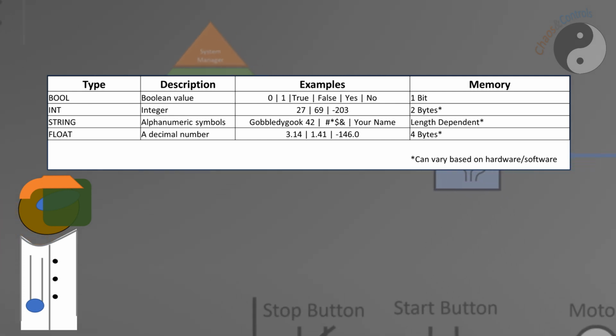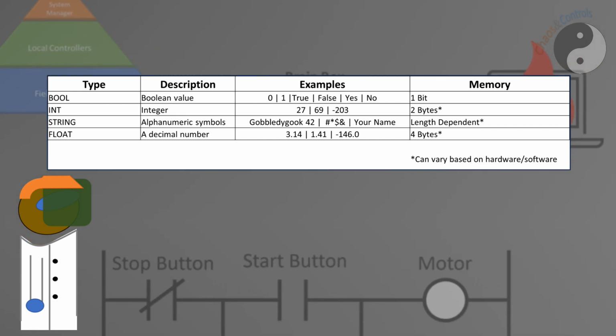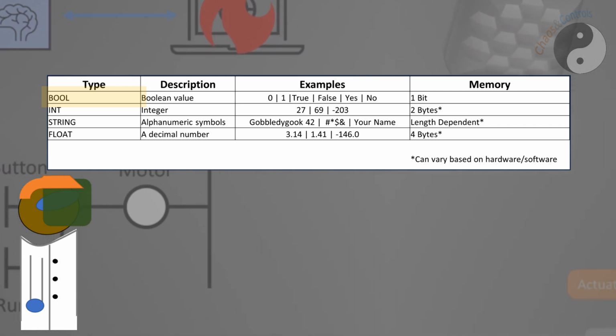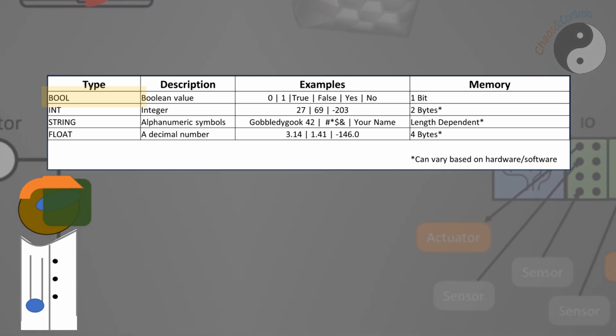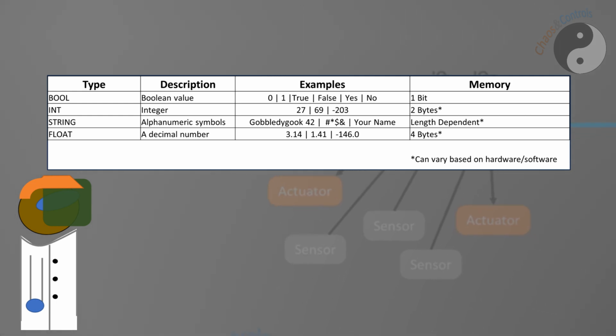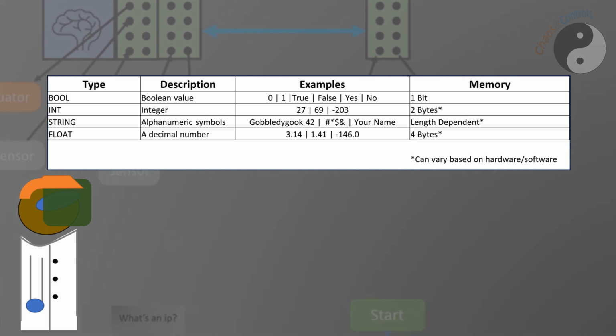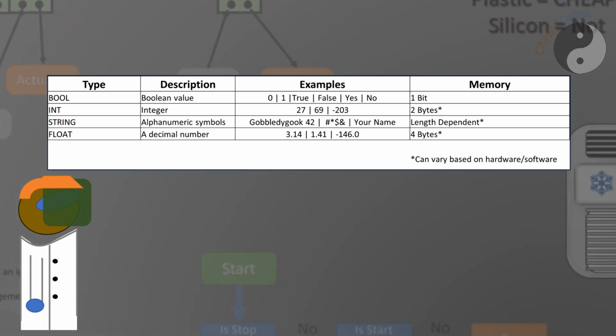And so let's start with a Boolean value, or a bool. Bool is how groups like Allen-Bradley, and I think even the Python community, consider anything that can be true or false, a Boolean type. And all that is a bit in memory. It's a yes or a no, a true or a false, a 0 or a 1, depending on what you're working with.